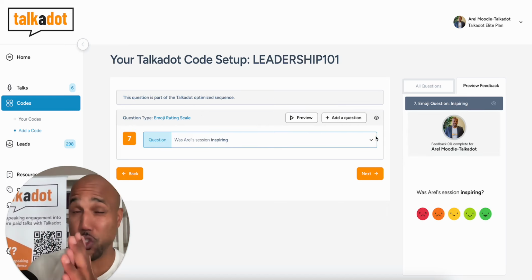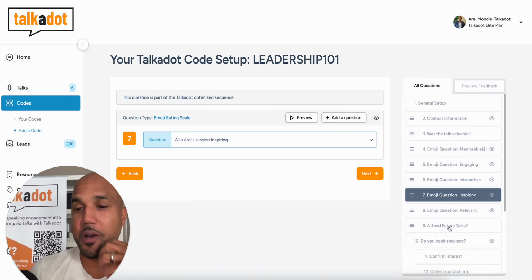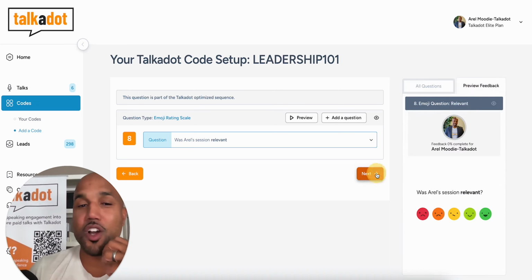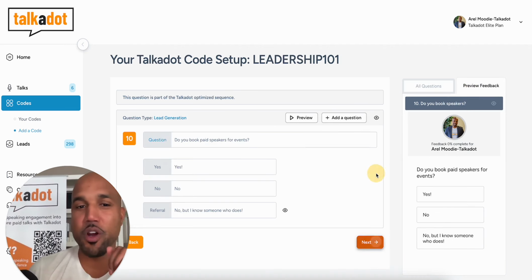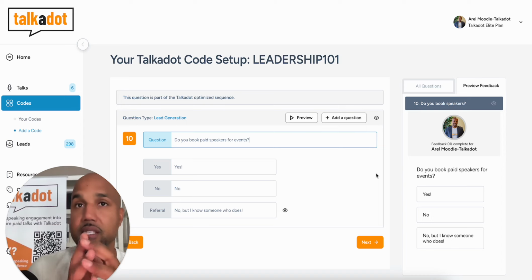So for example, if you want to shorten a survey. However, just so you know, we've had over 1 million people give us feedback, and we're at a 99% completion rate. So you do not have to worry about the survey being too long if that's a concern. But if you're on our upgraded account and you'd like to shorten it, you have the ability to do so. So you can go through any of our questions here and really make it your own. If you have one of our free accounts or our pro accounts, this will be built in for you, and you can change it to your ability within your plan.